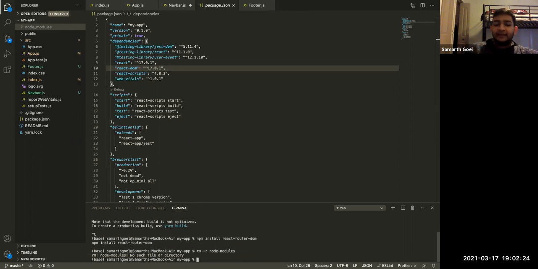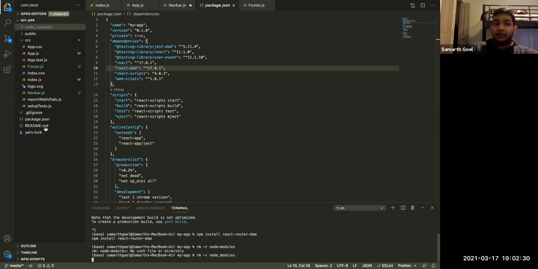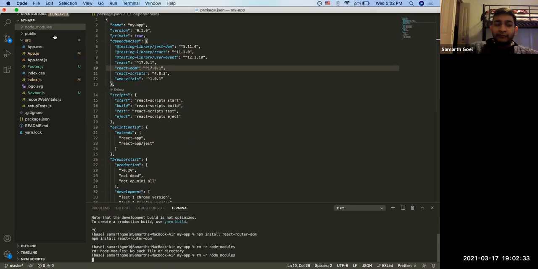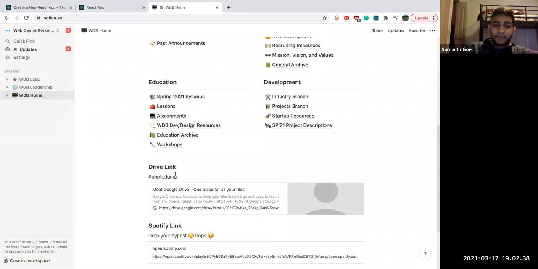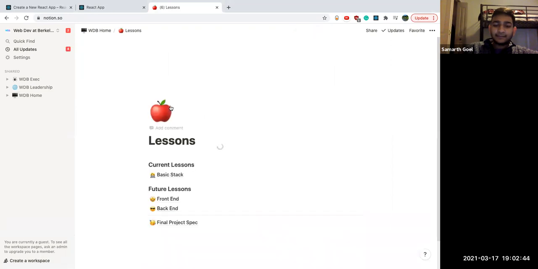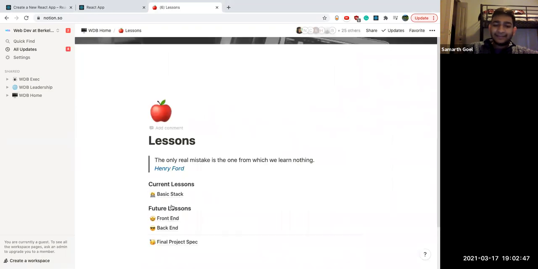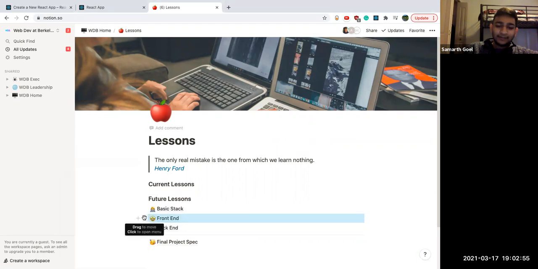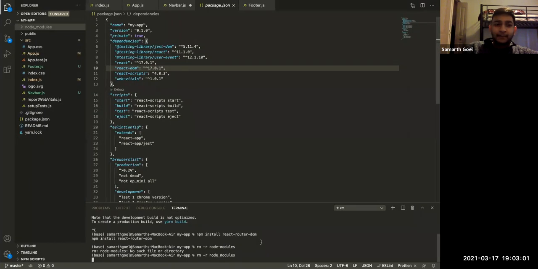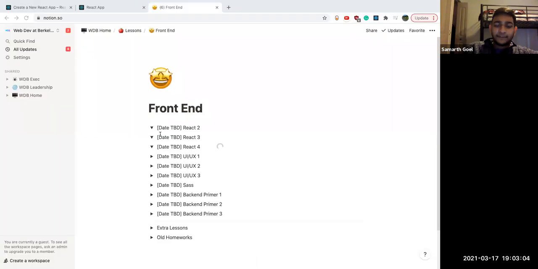I'm just really trying to get across the idea that everything with React is in the code here. You just don't see it. So if we remove node modules, let's try to run after that. Why is this taking so long? Oh, I guess we had to change that to future lessons or current lessons. That was unintentional, but I'll just do it now. Okay, that's removing node modules. It's hefty.